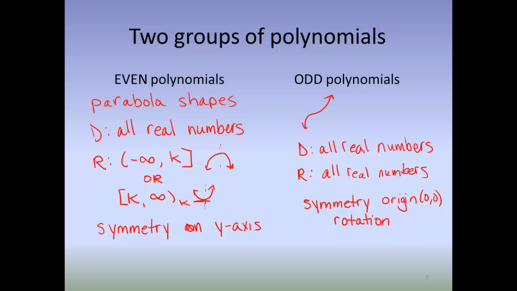The third thing about these polynomials is a couple of the ordered pairs. Even polynomials, and you saw from the ones we did, have the ordered pairs (-1, 1), (0, 0), and (1, 1) in common. Other ordered pairs on here are going to depend on the exponent that you have. The odd polynomials have (-1, -1), (0, 0), and (1, 1). And again, the rest of them are going to depend on what exponent you're dealing with.